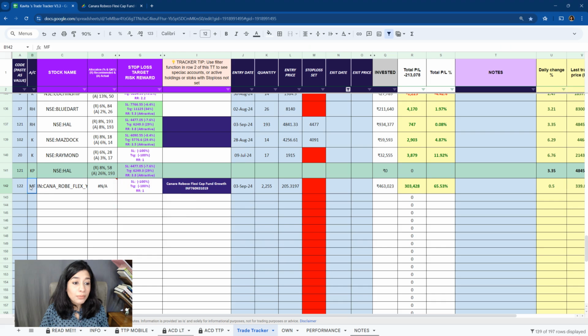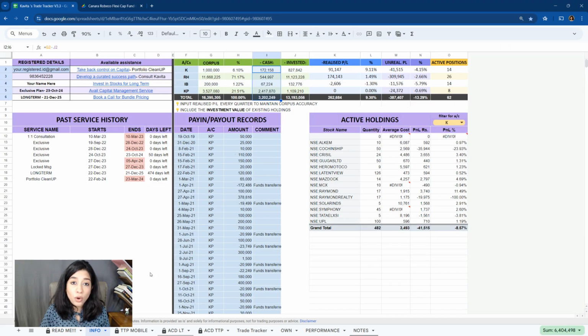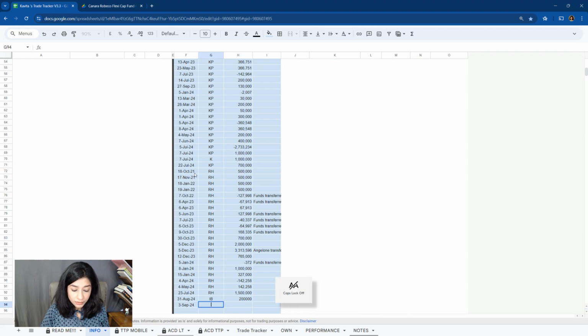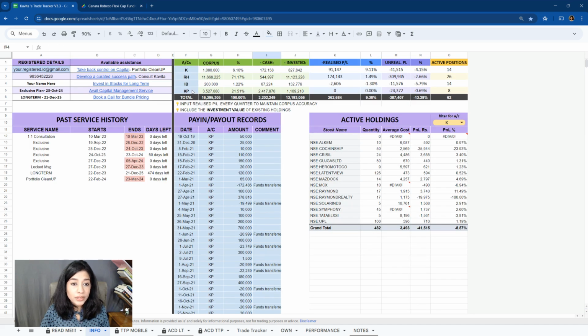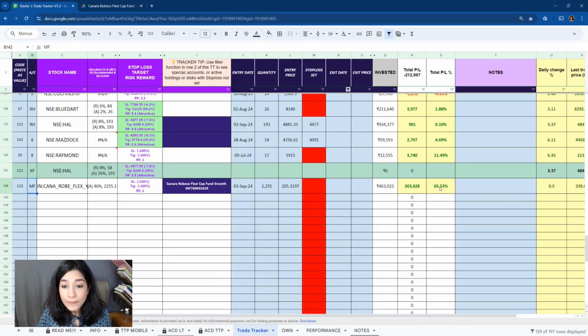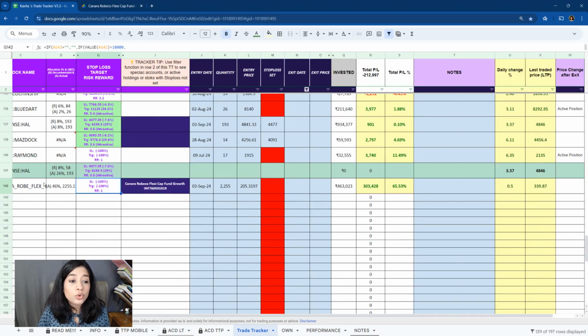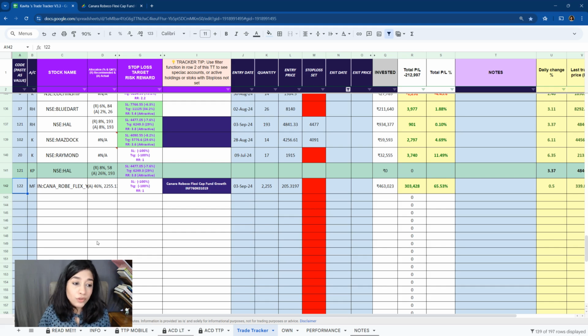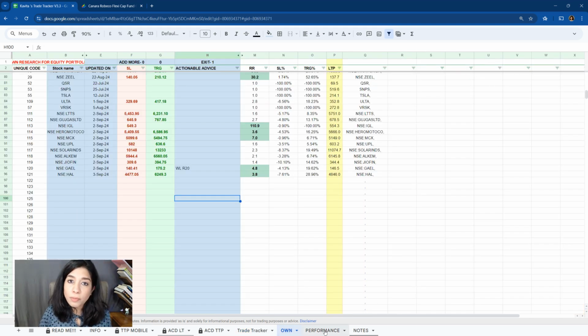It is still showing zero percent because I have not included MF as my corpus. Suppose for mutual funds, I have allocated 10 lakh rupees. I will input it here. This is MF, right? So now it will show me that 6% of my total corpus is allocated as mutual funds, where I have so much cash remaining. I have invested so much cash. Unrealized profit is 30.3, which I can come and see here. So like this, you can include all your mutual funds also in your tracker if you want to. Next, let's move on to the performance sheet.